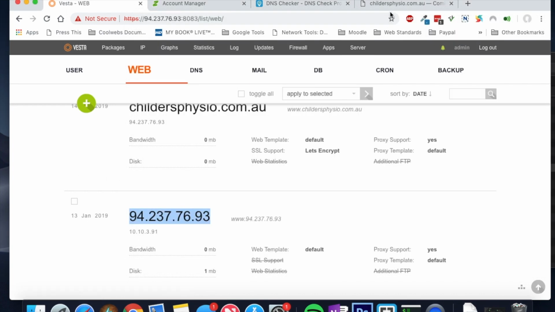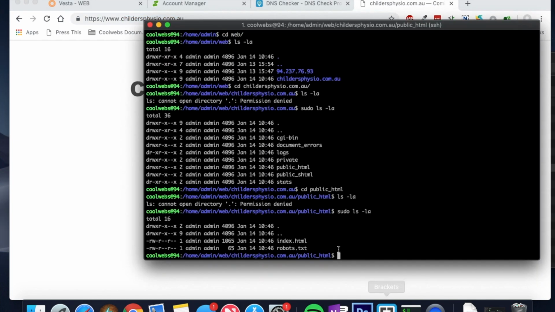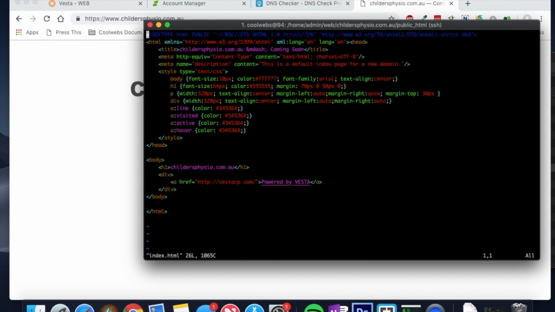What I'm going to do is just prove that I can access this file and change something on it. So we're actually going to do that now. It's got file permissions on it, so we're going to sudo vim the index file. You can see here it's basically made this basic HTML, put it in there, and you can see that's the H1 title.